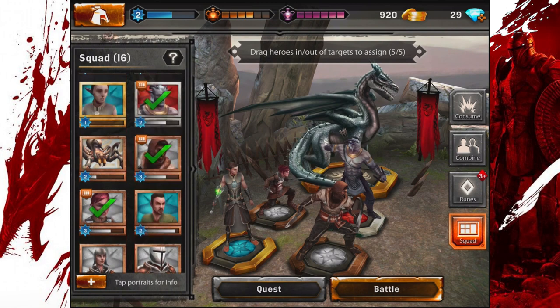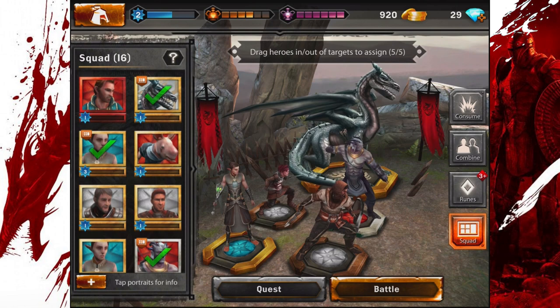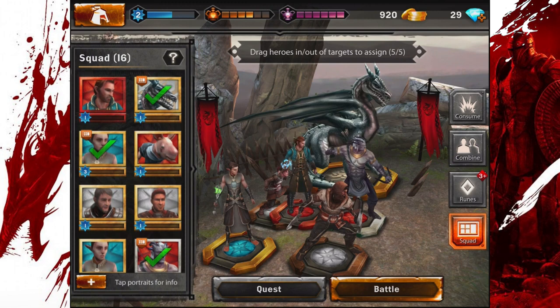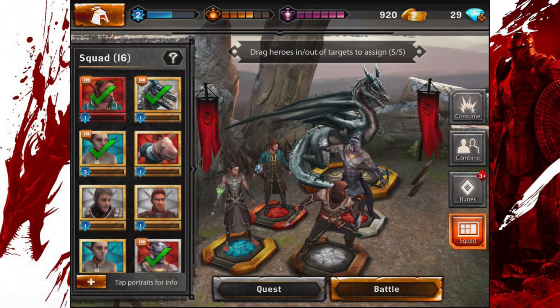I was lucky and got this guy, Anders. He is an epic. I got him in a non-epic pack, which is pretty cool. So I'm going to put him in my team for sure. He is slow to hit and attacks a row of enemies, whatever that means. So I'm going to put him at the back. I think units at the back get a bonus to their crit, and units at the front get a bonus to their health. So I'll put him there.